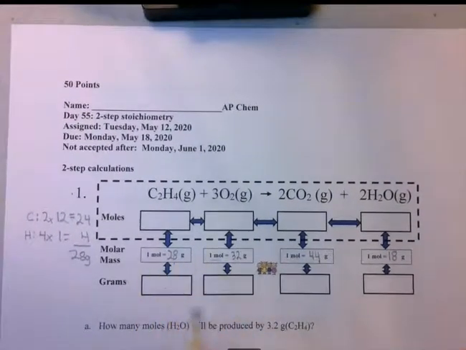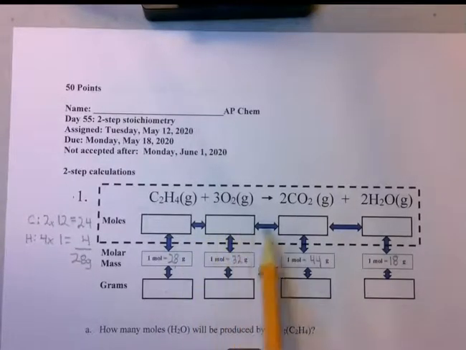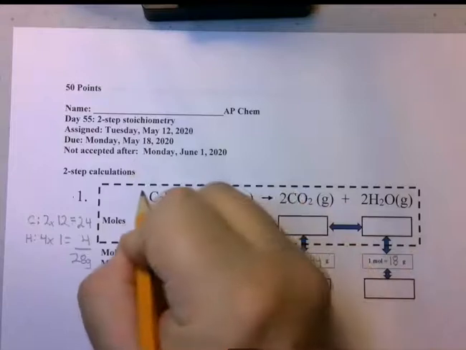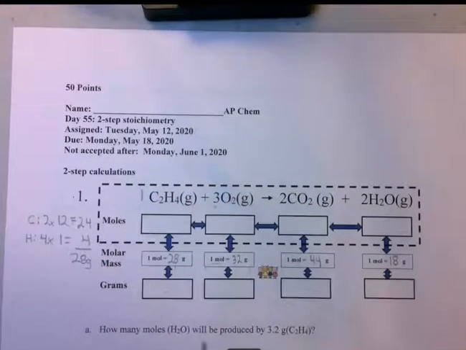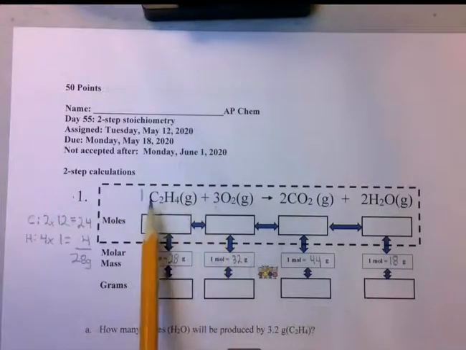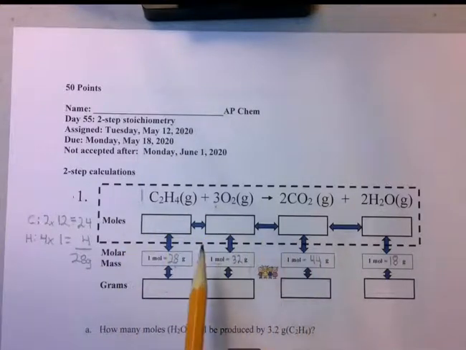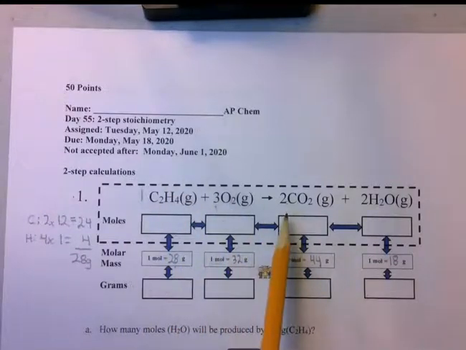These are your translators. We live in the world of grams where we can measure the weight of a substance on a scale, but chemical equations are interested in matching up atoms and molecules or moles. Now, the coefficients, this is how many moles of each. I like to put a 1 even though it's not typically done. I like to put a 1 there to remind you that there is actually a number there. So what this is saying is you need 3 times as many molecules of oxygen as you have molecules of C2H4 in order to make this reaction work to completion. And that'll give you 2 moles and 2 moles.